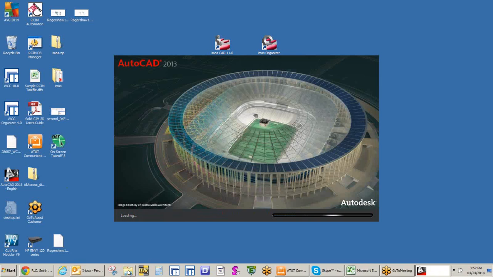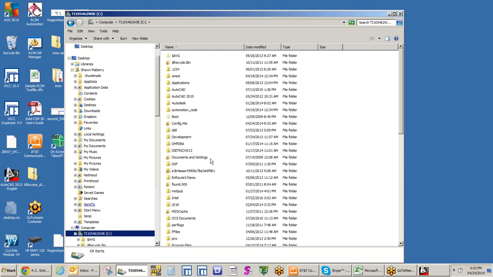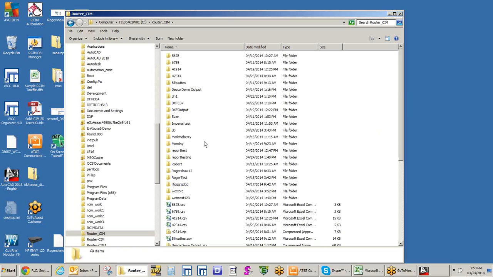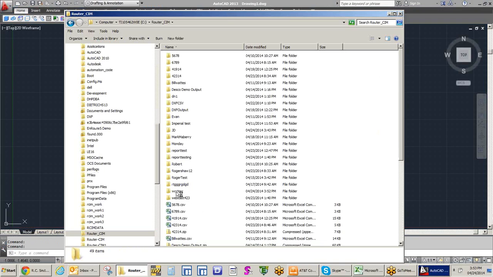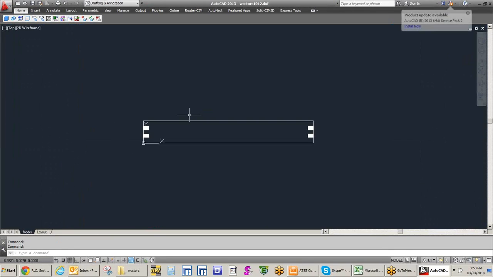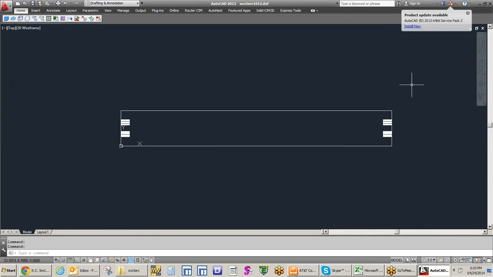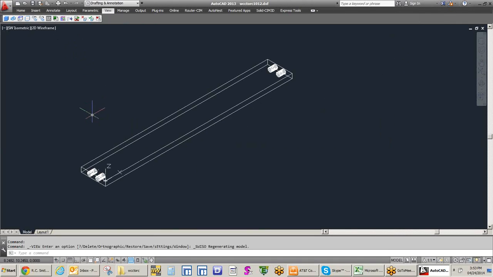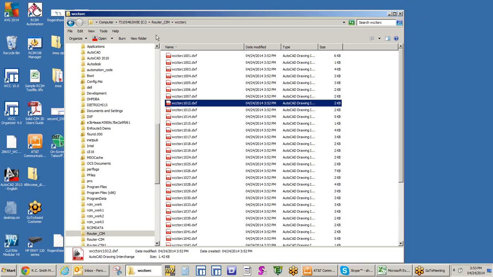One thing that I thought I would do is show you that the files were actually created here. I put them in a location that would be RouterCIM, and we would find our file that would be WCC2. You'll notice in this case that we can just go grab any DXF file. We've got these things that have been created for us. If we want to look at some kind of a view here, you'll see that this is 3D DXF files for all the parts and pieces. We could look at each and every DXF file, but they're all here and created.